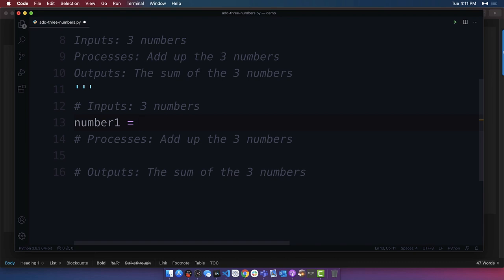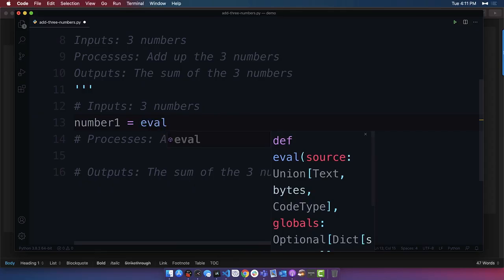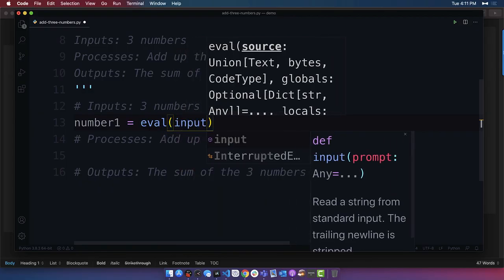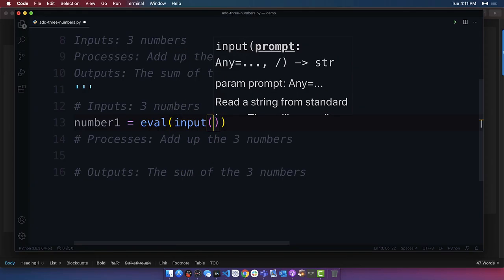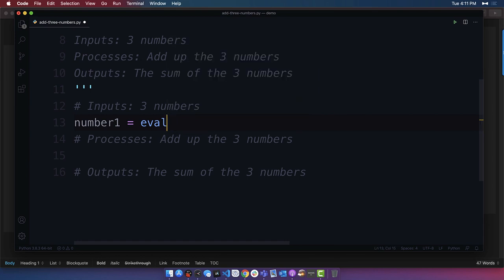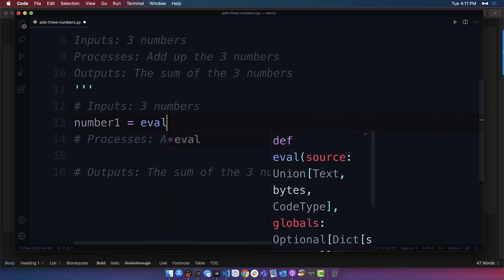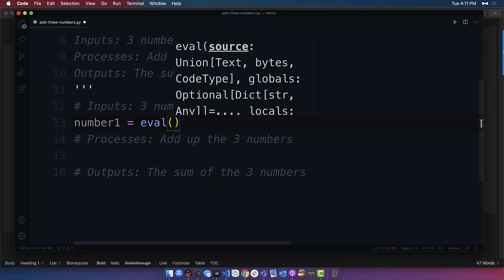So check this out. When we input a number into a Python program, the way that the textbook does it is we do something like this. We say eval input. Now watch the way I did that. Let me just do that again, okay? Check this out. Eval. Now I'm going to enter a parenthesis, and notice how it closes it for me.